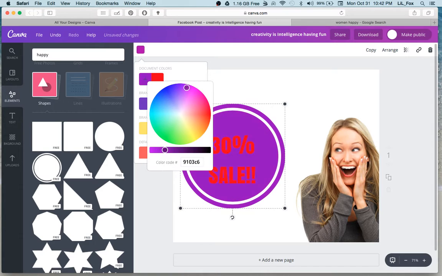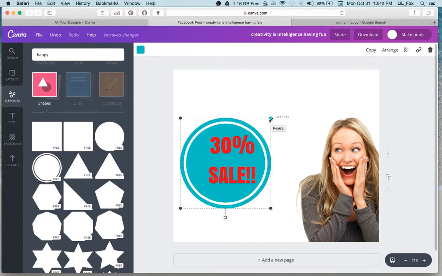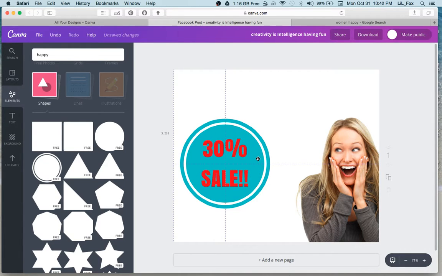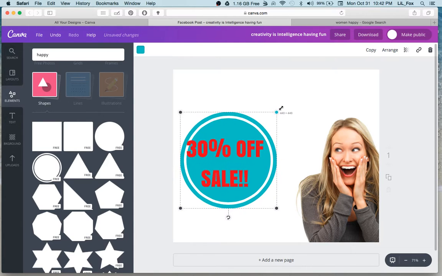That blends in too much. Purple. I like that. For now, remember you have all creativity. It doesn't have to be this way. 30% sale. I mean off. Right? There you go. And I can either resize this or change the size of the font.